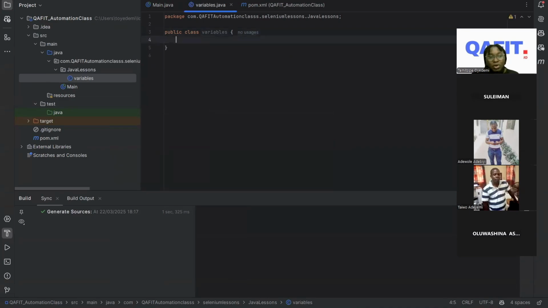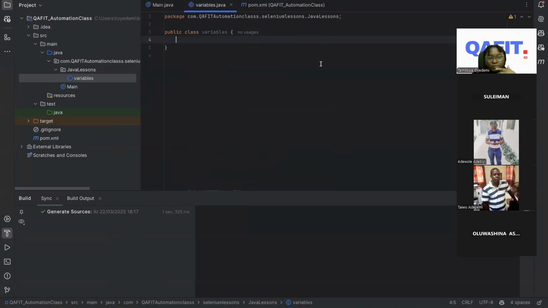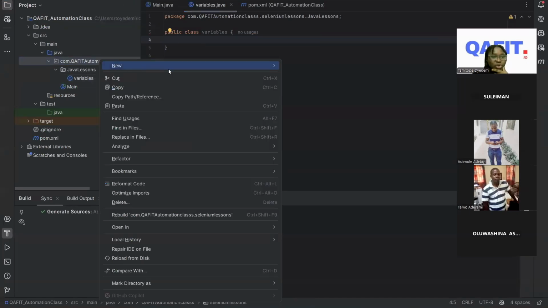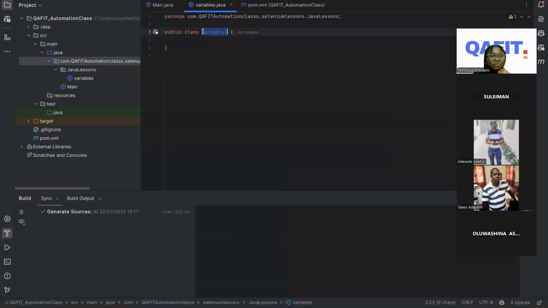All right, so talking about how you write code in Java. You have something called a package here. Your package, as you have seen the way I've created it, is very simple. You just say new, create package. Now, this package consists of all your classes, right? It consists of all your classes. And in every class, you have methods. In every method, you have blocks of code. I will say that again.